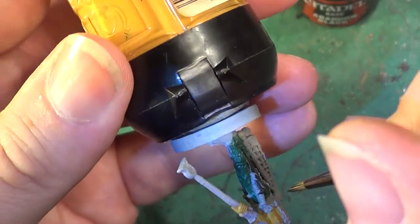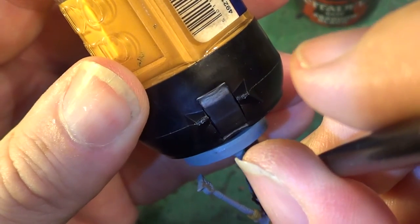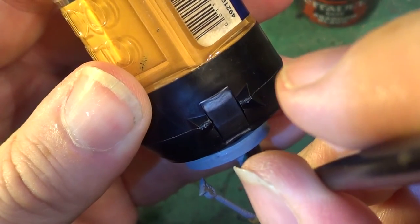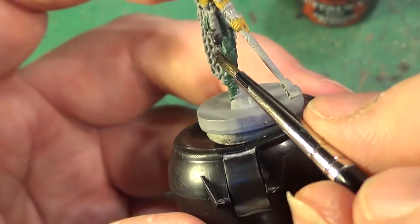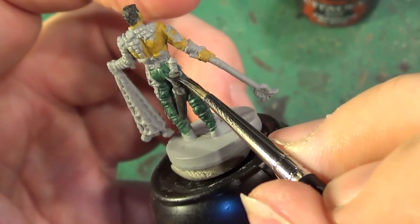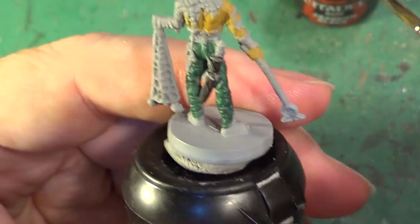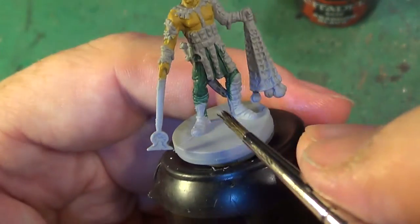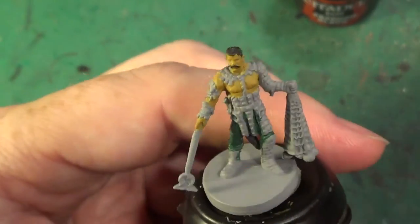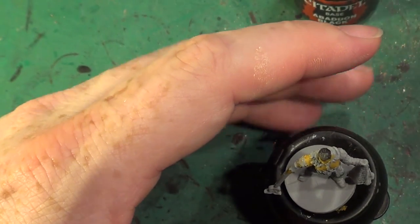This hopefully is going to be good enough to be used without having to keep going over and over and over. The reason I'm saying that is because I don't want this to look really nice and new, and I want it looking a little bit grotty.